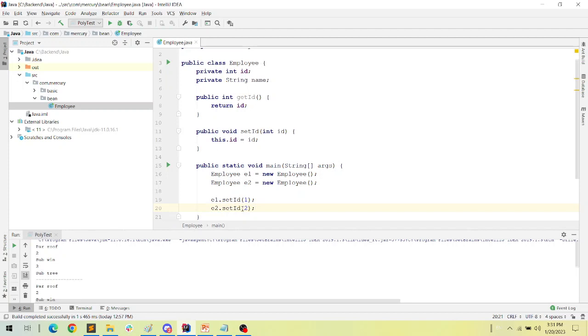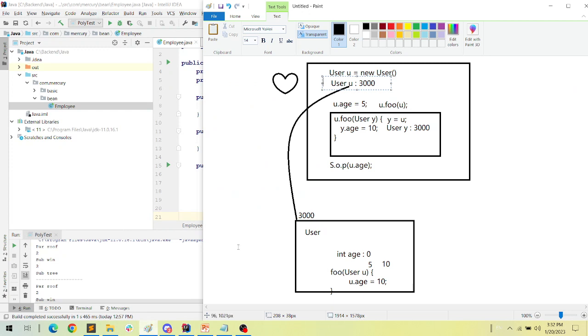Are these two this the same? No. When you call E1.setID, when this function is being executed, this inside setID represents E1. All right. So when you call E2.setID, this keyword in the setID represents E2.